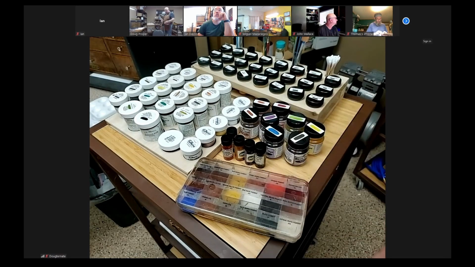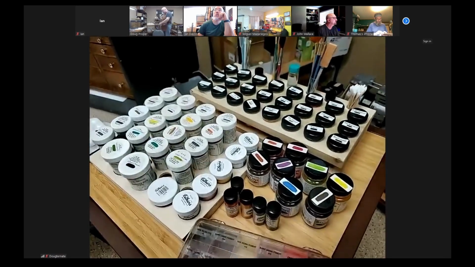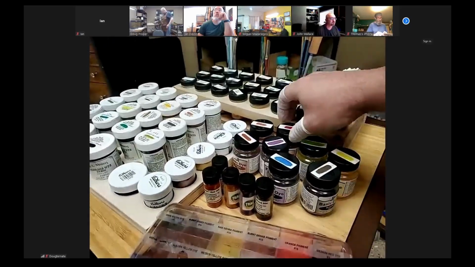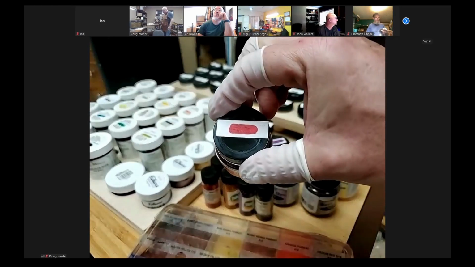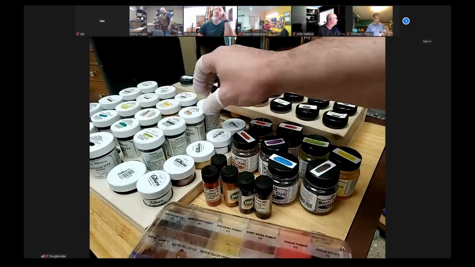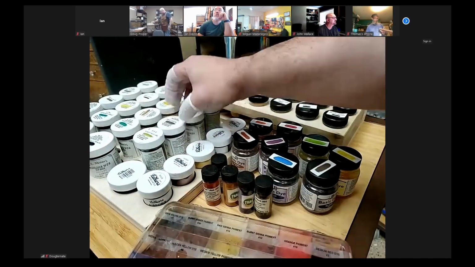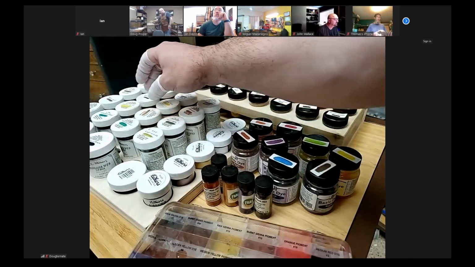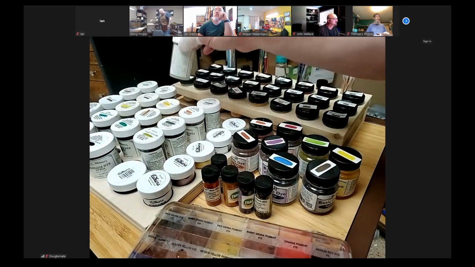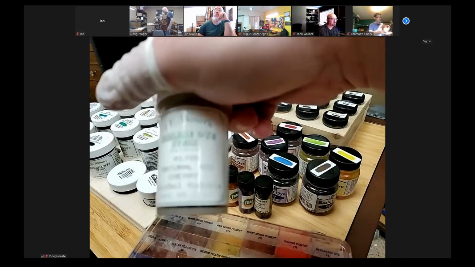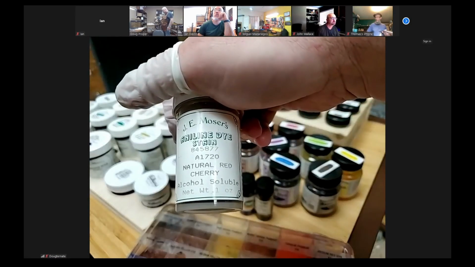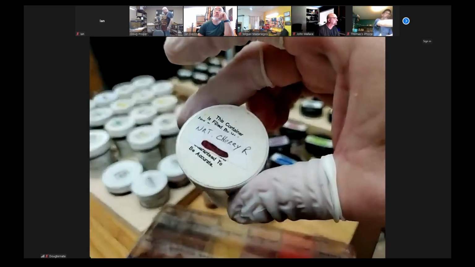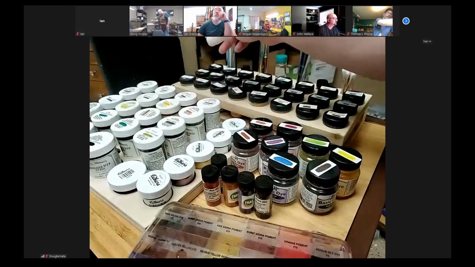You'll notice if you look close, every single one of these bottles has a little swatch at the top of it. One of the things I found curious is that with everybody's description, whatever product you're dealing with from whatever manufacturer, what they call cherry red is not necessarily what somebody else calls cherry red.